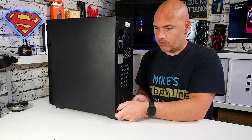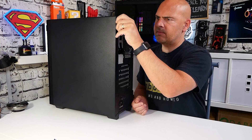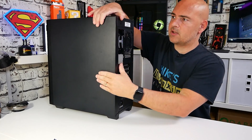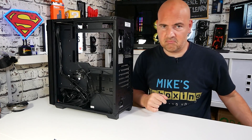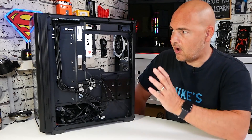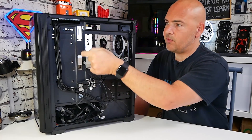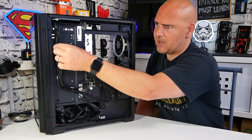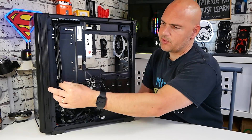Moving around to the back panel, it's held on with the same kind of thumb screws as the front panel, and they're nice oversized thumb screws to make the job very simple. The panel doesn't want to fall off - you have to actually slide it back off its lugs to gain access to the rear. The panel itself has a little bit of a rattle to it, but it's a decent size. At the back, there's plenty of room and this cutout here is absolutely huge. There are punch-outs around the outside edge so you can cable tie quite easily. I've taken the liberty of opening this up and putting some cable ties in so you can get a better look at what's going on.